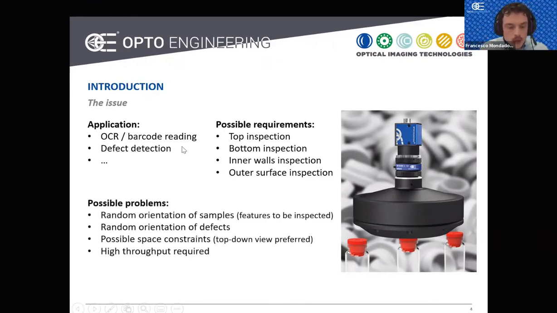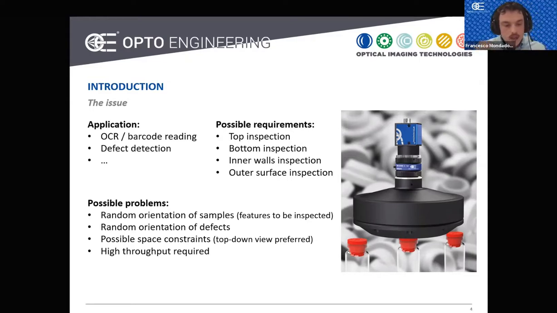Anyone who's ever dealt with it knows very well that there are complications arising typically from a random orientation of the samples or specific features of interest, as well as a random positioning of the defects. So you don't know a priori where the defects will be.